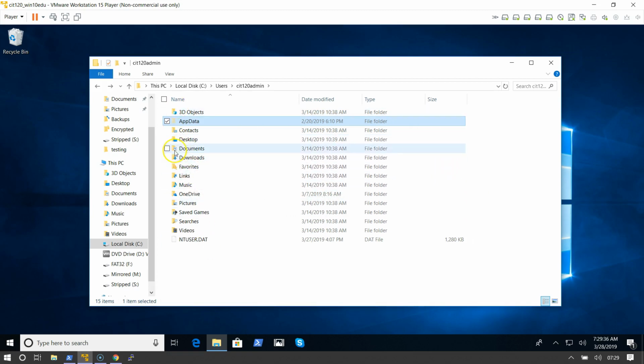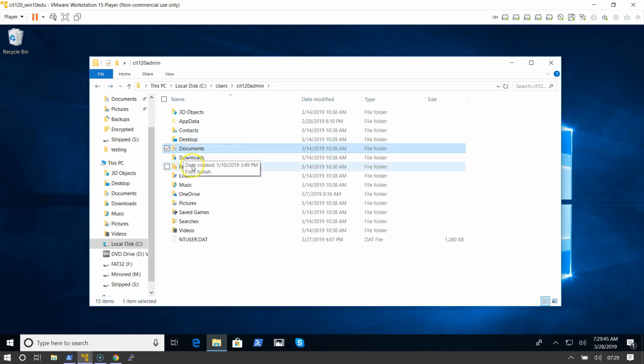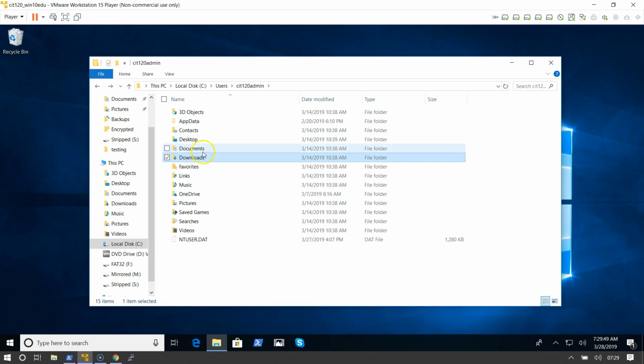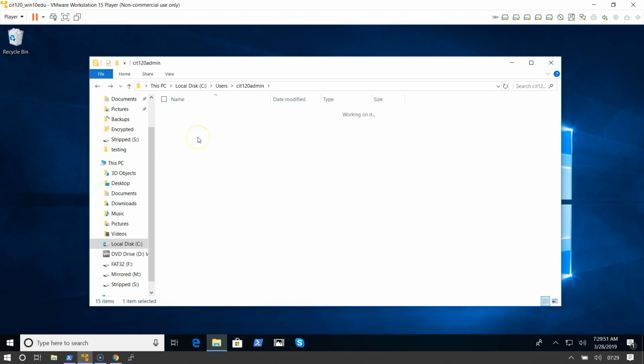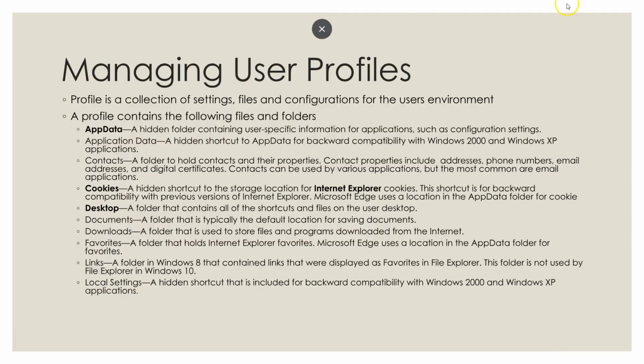But this as well, this is what makes it feel home. This is a home base for the user, okay? This is where the documents in my documents reside, right? This is where the downloads folder resides, right? That kind of stuff. You can see all these little test files I have in here. This is where my desktop folder comes. All right. So anyway, long story short, this is where users can really personalize Windows, with the profiles.